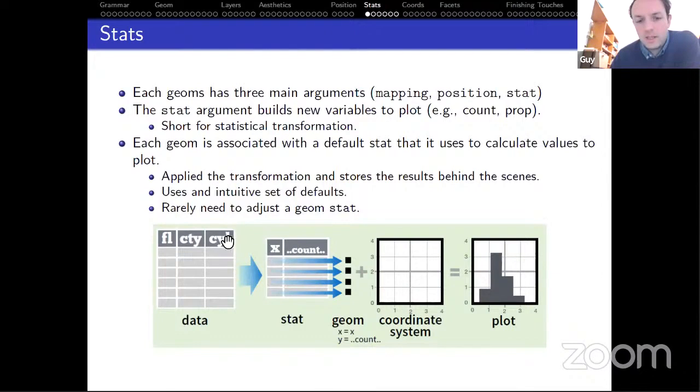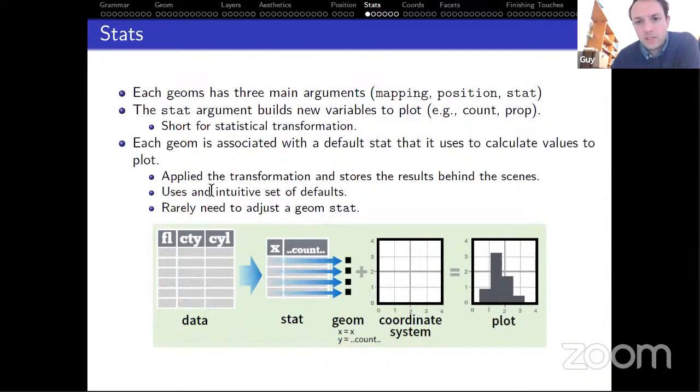So underlying the plot, the data is not coming straight from the data. There's kind of a mid-level data set, based on some transformation of the data, that's creating a variable x that's going on the bottom axis, and then a count within each category to create the count variable that's going to be plotted here. And that mid-level data set is the one being plotted, not the original data, right? So this stat is applying a transformation and storing the results behind the scenes.